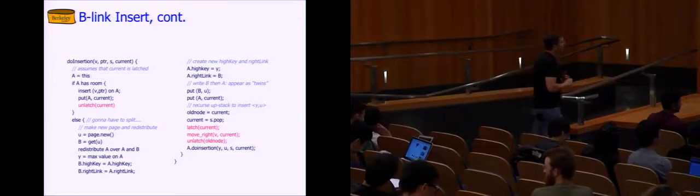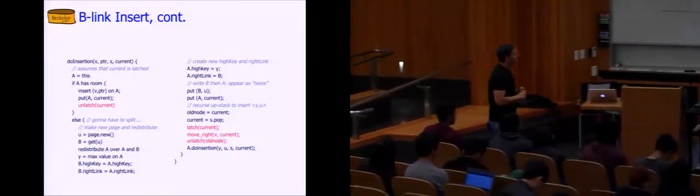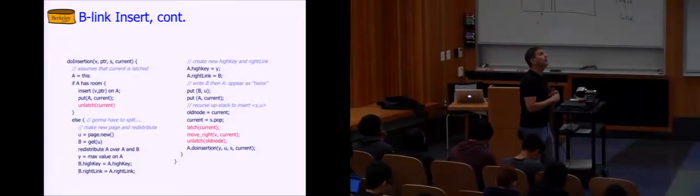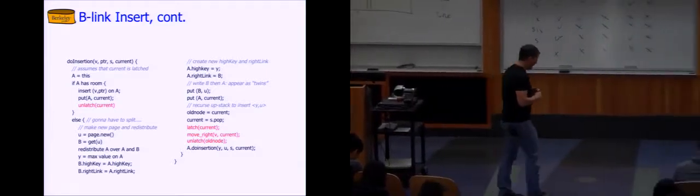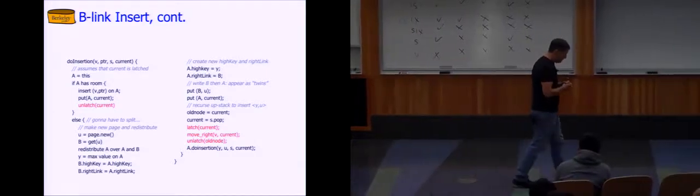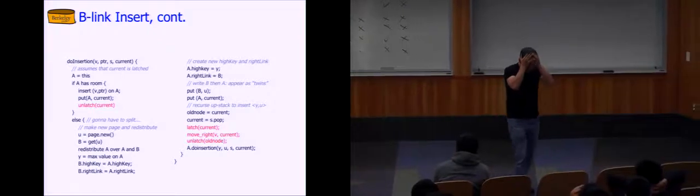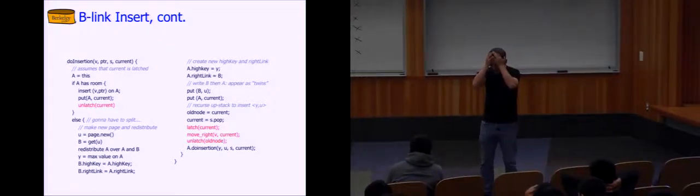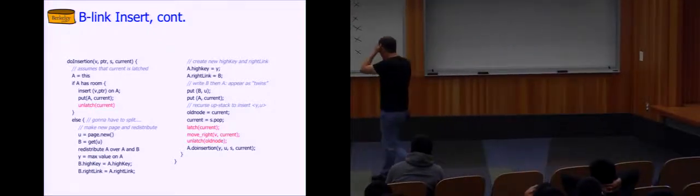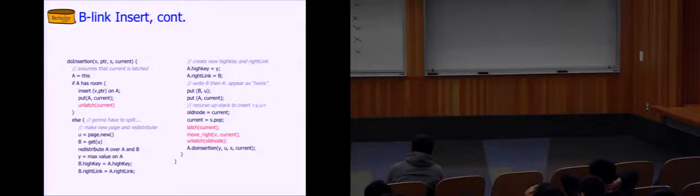Why do you need to keep the old node latch while you move right? Why do you need to keep the old node latch while you move right a level up? What would be bad if someone split you again while you were trying to insert the pointer to yourself? I think that might be bad. Yeah, that kind of gives me a headache, but we can try. I'll draw you my concern.